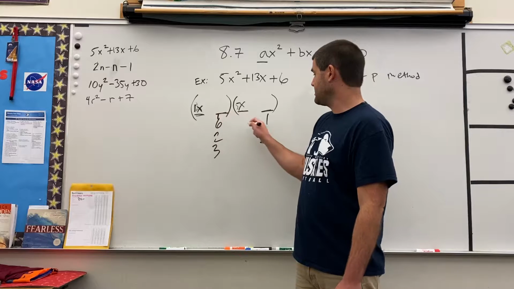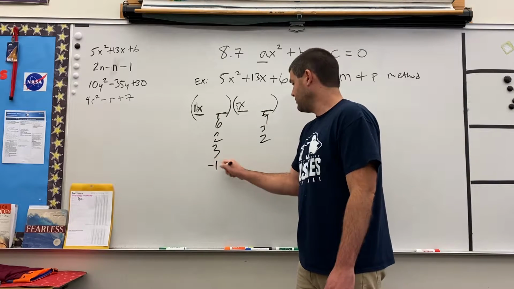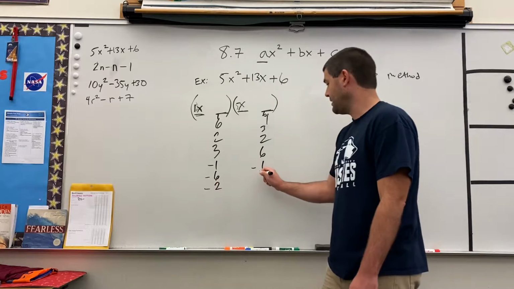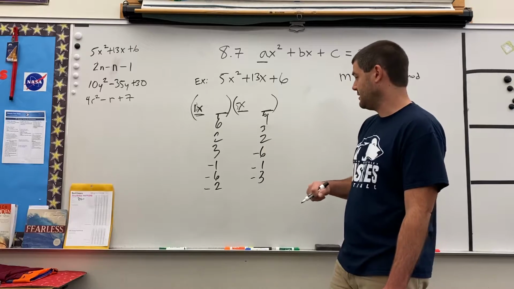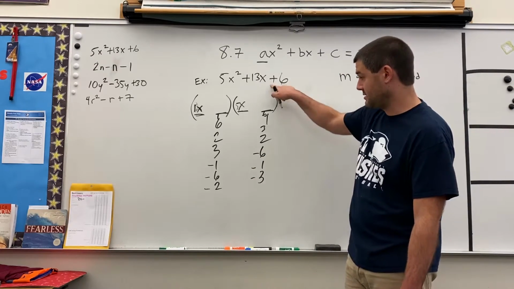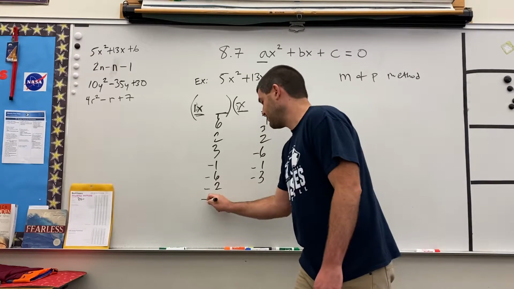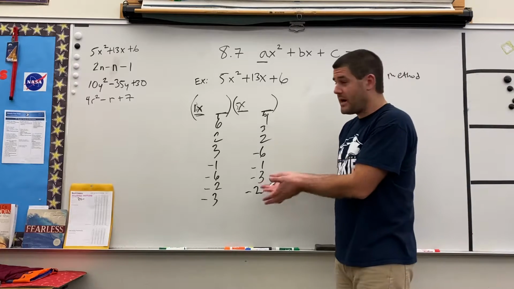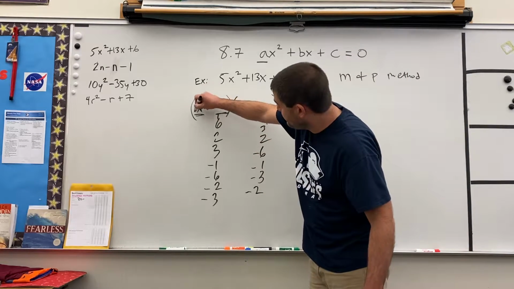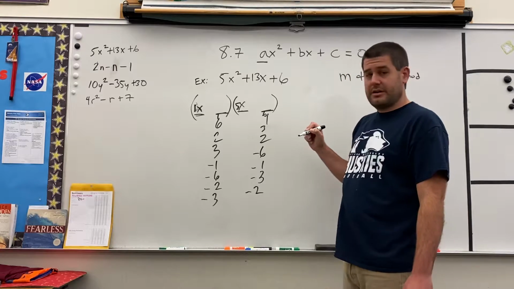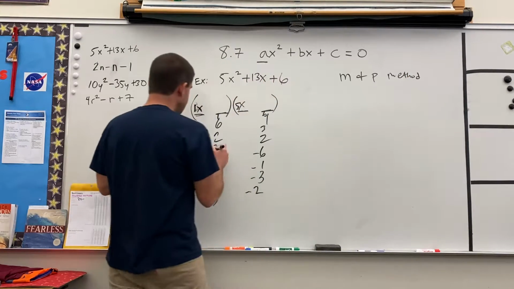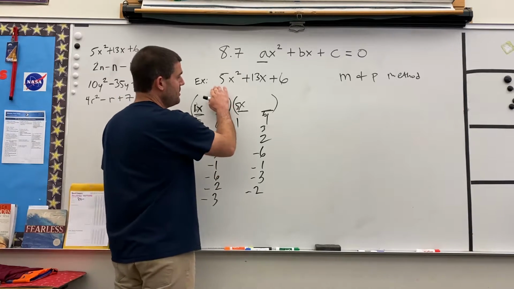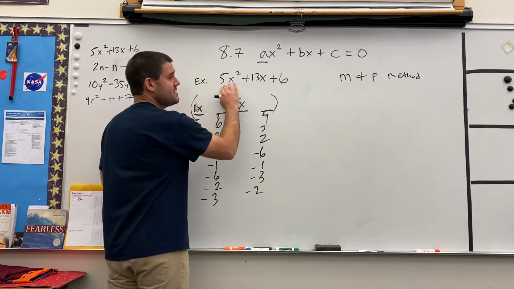We have 1 and 6, and then we have -1 and -6, -6 and -1, -2 and -3, they're all negatives because a negative times a negative is a positive. -2 and -3, and then -3 and -2. Okay, so there's a long list of combinations. And then you would need to try all of those combinations with the 1 and 5 here, and then try all of those combinations again with the 5 and the 1 to see which one ends up, when you do your distributive property, being this.